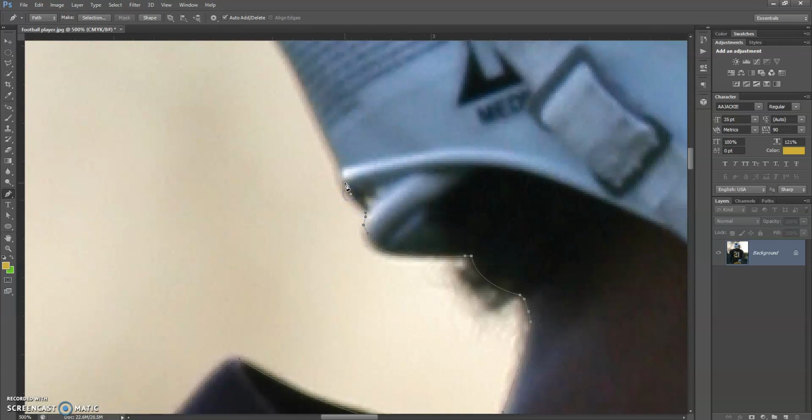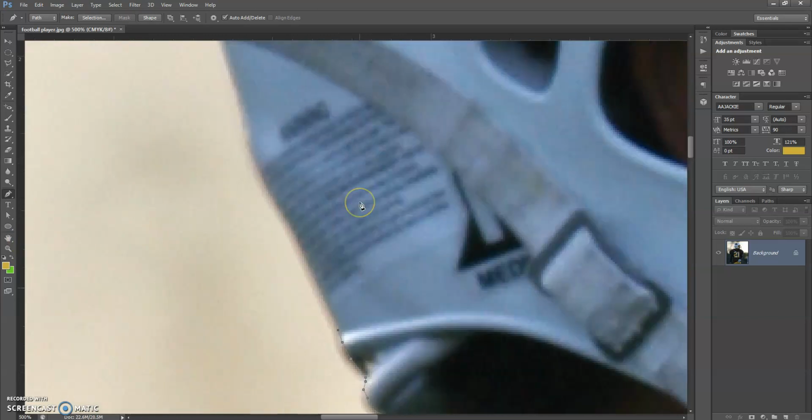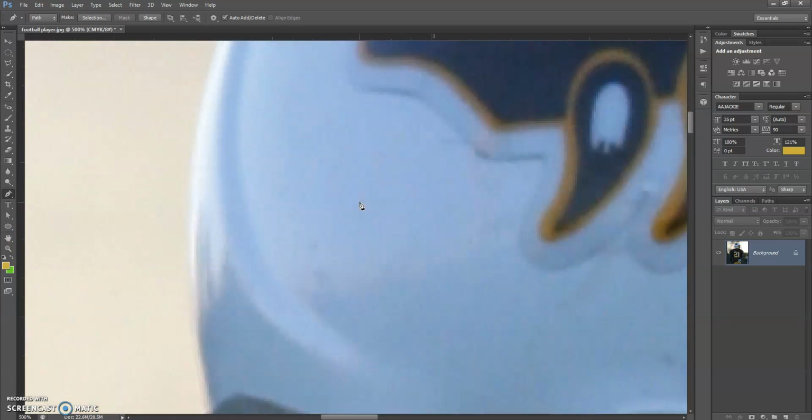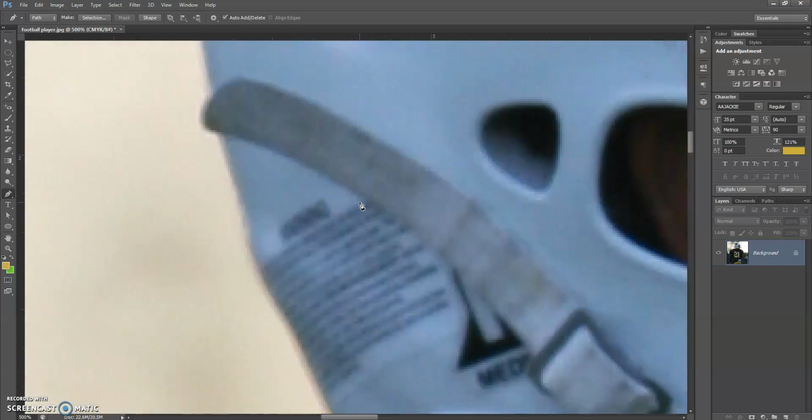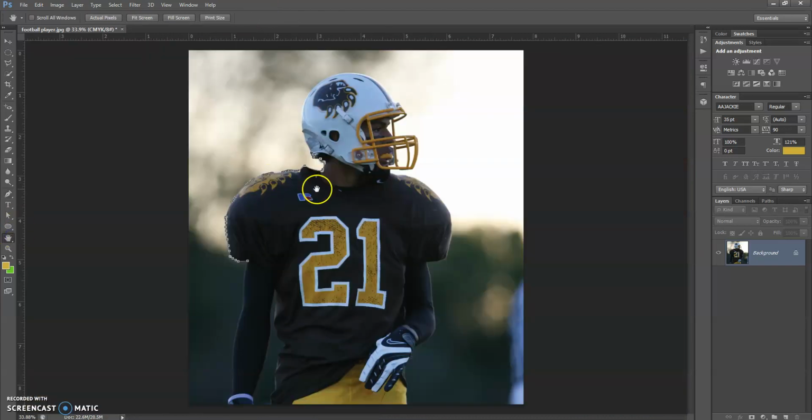So I am going to pause this video here. I think we'll stop this and we'll continue on in the next one because I need to finish up this cutout and it will take a while. If you are doing a good cutout, depending on the size of the cutout, whether it's an individual or an action shot, this we would consider an individual shot. He's not moving at all. There's no movement in this image, so I wouldn't consider this an action shot.